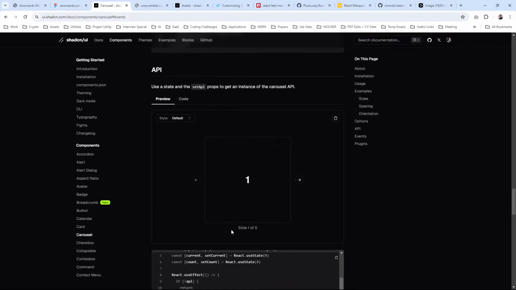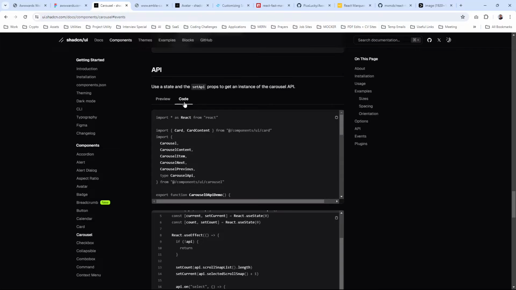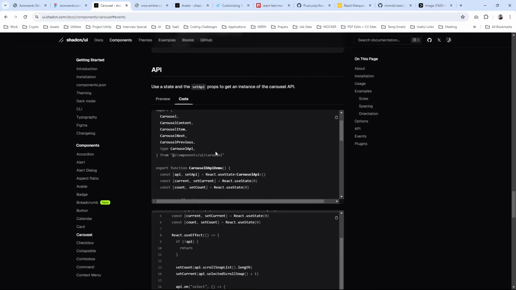Oh, that's nice. So basically we have the API section. There's a set API here. So we could use this to control what happens here in a slide. So if I move it, changes to 2, changes to 3, and so on. So this is the kind of function we want to achieve here. So let's see how we can do that.